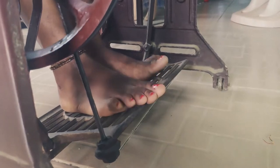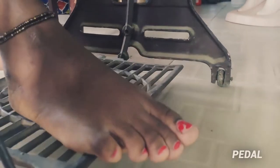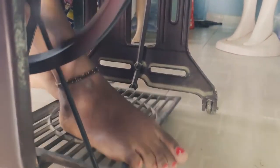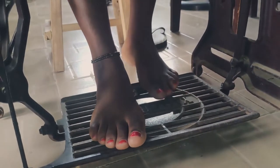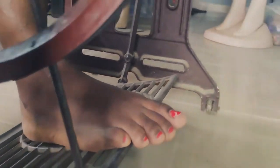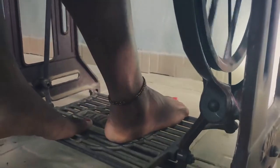Lastly, we have the pedal. The pedal is where you place your legs to ride the machine. Everything works together — you use your balance wheel to start and then your pedal does the rest of the work. If you're just trying to ride for the first time, I would advise that you put one foot at the back and one in front. So when you start your balance wheel, you can have one foot in front and one foot at the back, and it's easier for you to ride.